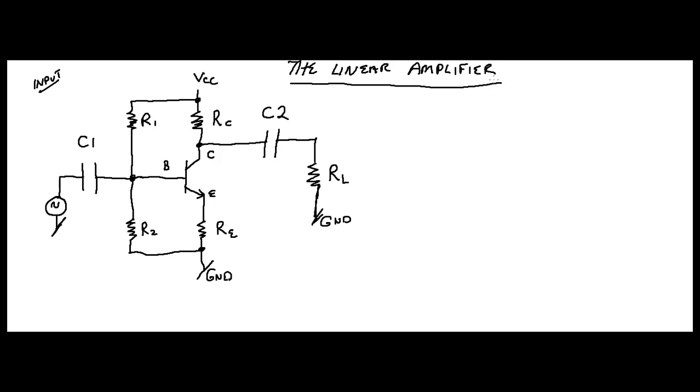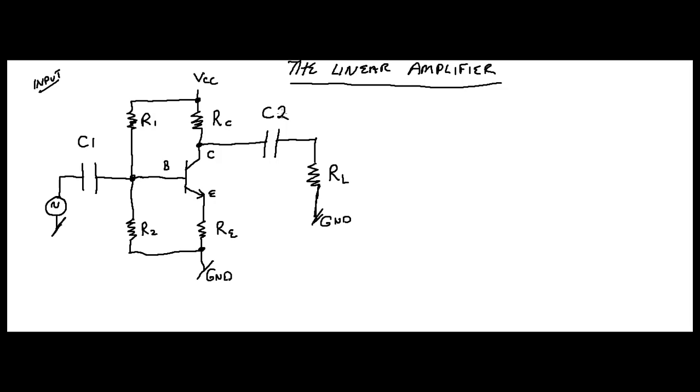Now, as we said, a voltage divider bias transistor, right? That's what we have here. It's biased by this voltage divider. That's your base voltage, which is capacitively coupled to the base through C1. Here's your input, which is capacitively coupled to your base, right? And the load resistor is capacitively coupled through C2, right here. We said that when we were drawing it. I just want to emphasize that, right?